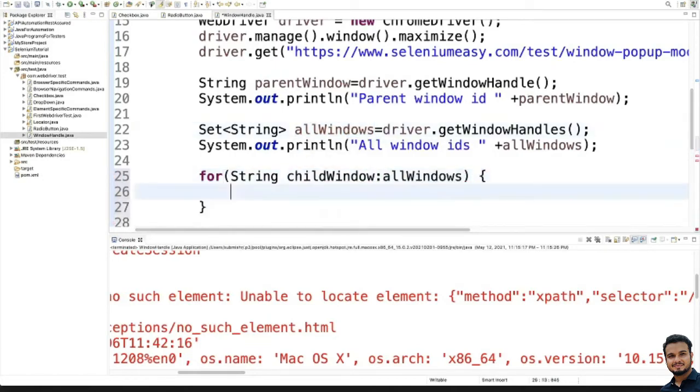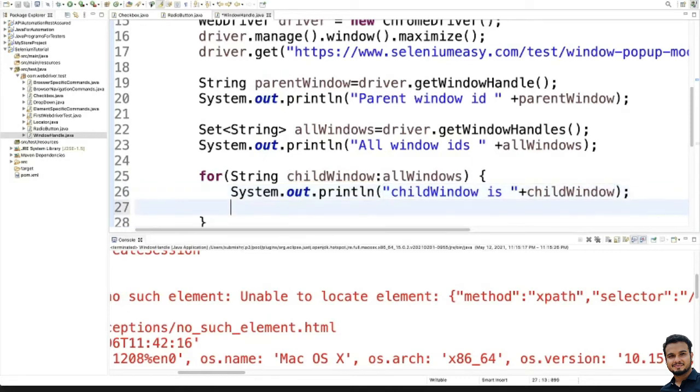Then here, first we can just print what the child window is, just for your understanding. I'll just write child window. Then we'll write one condition: if the child window is not equal to the parent window, in that case we will do some actions.